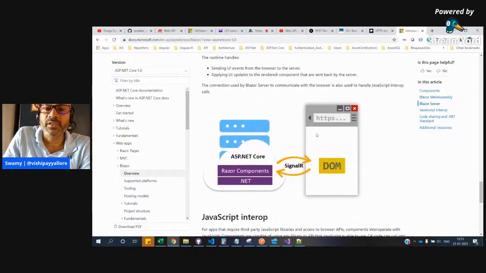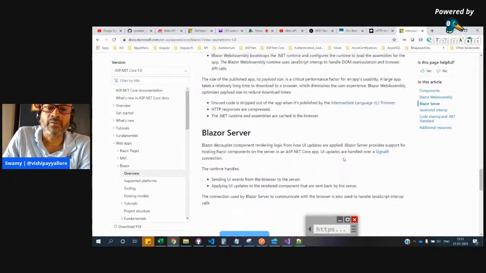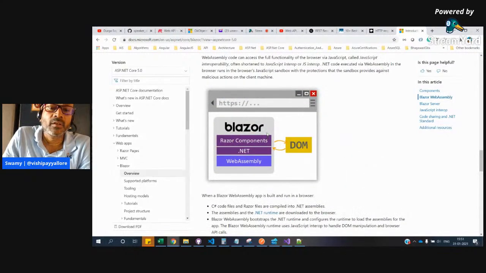Which, if you see this, here is the browser, but the entire code is executed at the server side, and only the markup gets pushed to the browser. But whereas in this Blazor WASM, all the Razor components, .NET components, WebAssembly, everything will get pushed to the browser, and then the WebAssembly executes this, and all the interaction happens here within the browser.